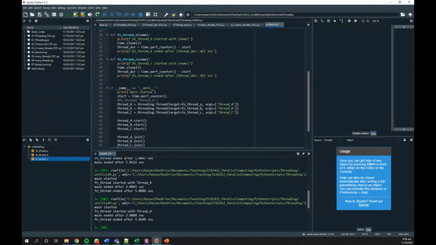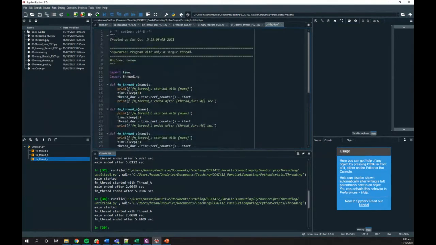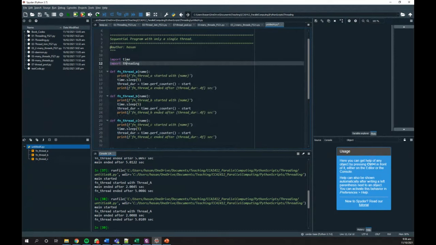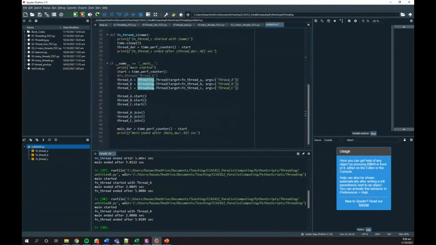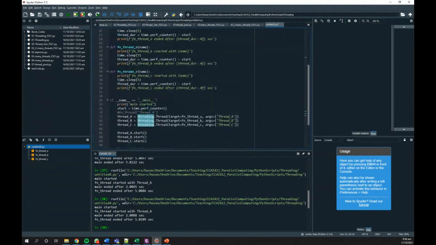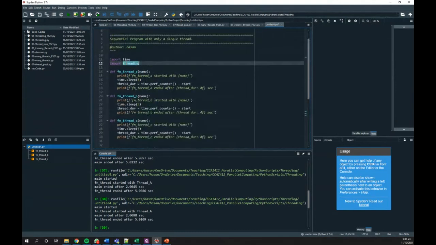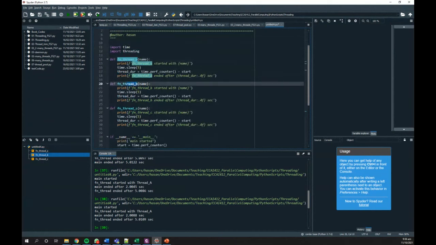But because you're running this concurrently, this is not sequential. You're putting every function inside a separate thread. So you put thread A inside a separate thread, this function inside another thread, and this function inside another thread.